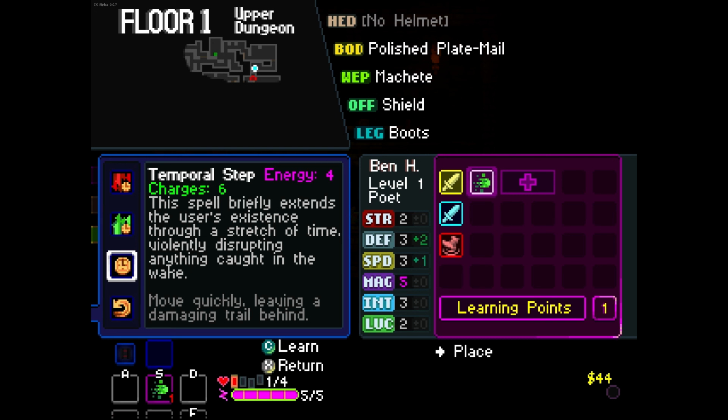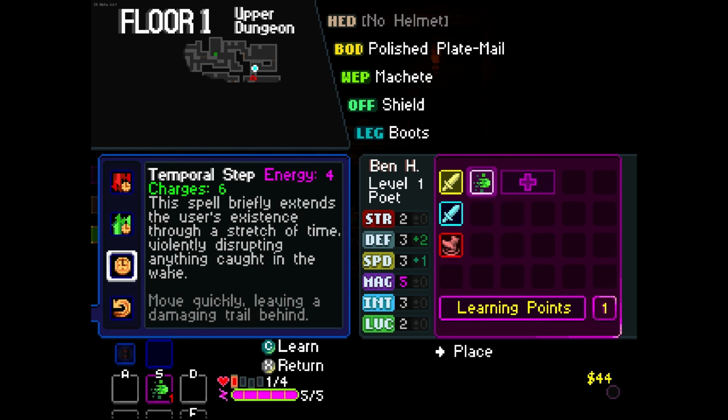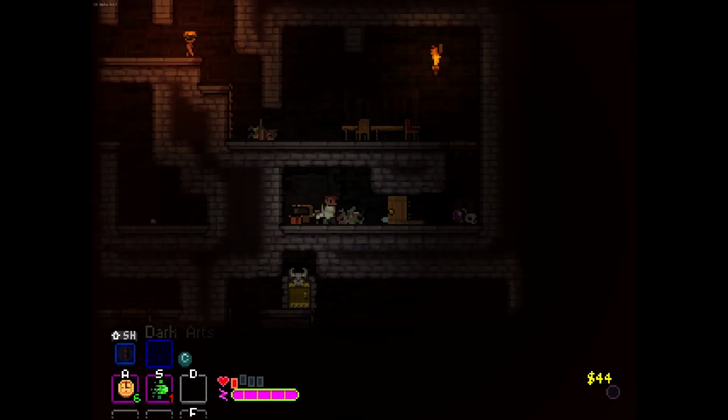Briefly extends the user's existence through a stretch of time, violently disrupting anything caught in the wake. Move more quickly, leaving a damaging trail behind. Kinda like the sound of that one. Undo. Let's take this one. We're gonna learn a temporal step.